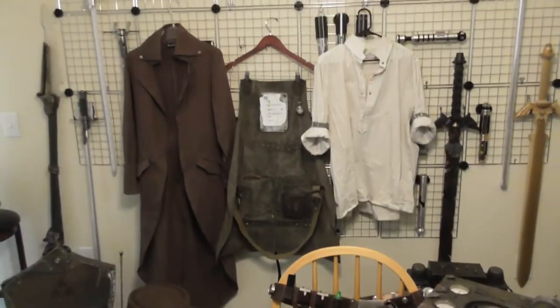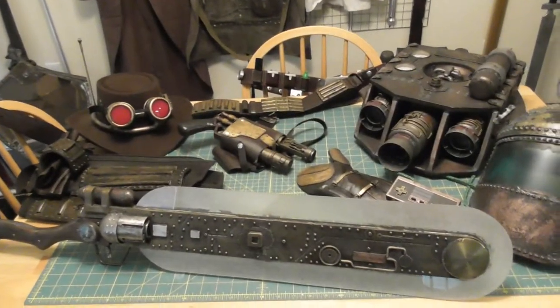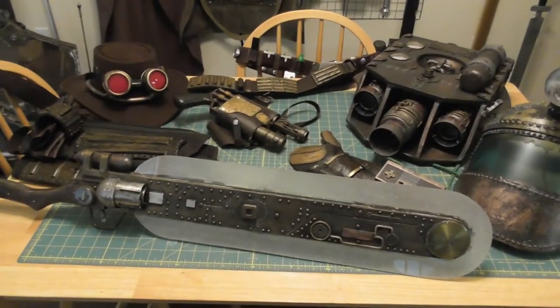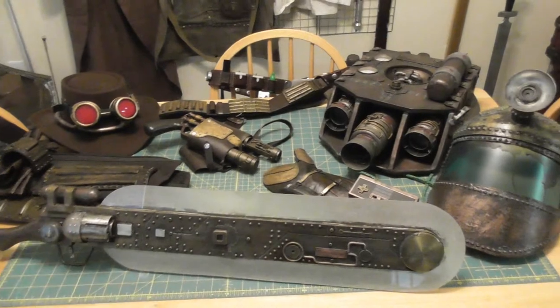This ended up being a couple of different characters' worth of stuff, because I can't wear a long coat, an apron, and the shirt all in the same costume, because that would look ridiculous. And on top of that, a jetpack and two forms of headgear. It was entirely too much to have for one character.